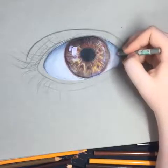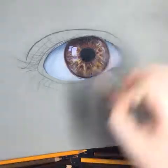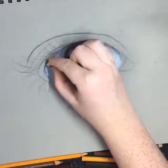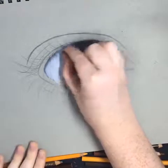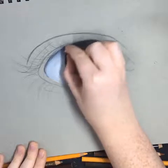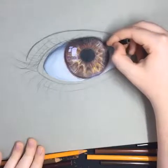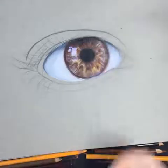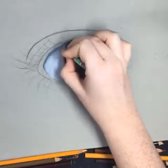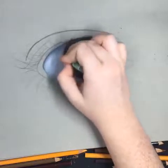Paige asks, where do you get a sketchbook with gray paper? You can find sketchbooks like these at craft stores such as Hobby Lobby and Michaels. I bought this one in particular at Michaels. However, you can buy the same sketch pad that I have on Amazon. Now, I can't always guarantee that they have it at Hobby Lobby because sometimes they change their stock and it may not be available, but I know Amazon has it, and it's only about $10. I think there's like 80 sheets, so it'll last you a while, and it's really cool paper. I think that the Quirky Mama account has posted a link to the Amazon page for that, so check that out.